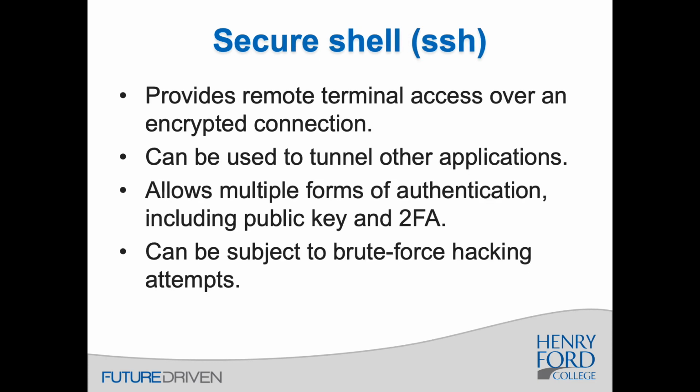In the early days of the internet, we'd connect to a server to administer it and use it with the telnet command, which was just a basic unencrypted terminal connection. As security became more and more important on the network, telnet usage was eventually replaced with secure shell or SSH. SSH provides remote terminal access over an encrypted connection. It can be used to tunnel other applications, so you could set up a connection for an application such as a web server or a database server listening on a port and tunnel that connection through your SSH connection.